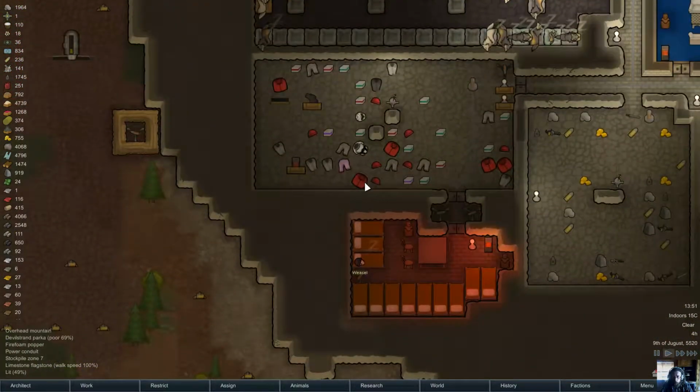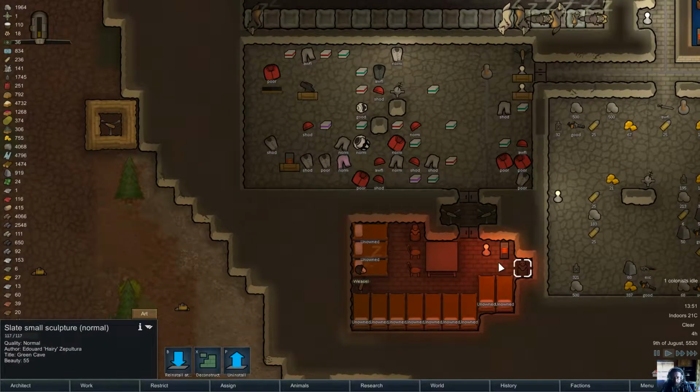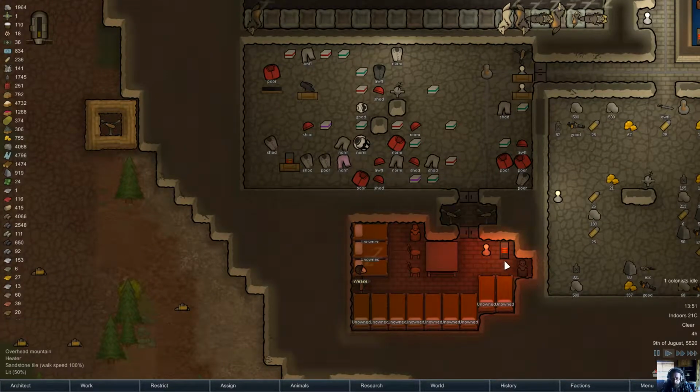New prison ward. It's very nice. It's got some statues of people being captured. Did I do the floor wrong here? So sandstone. No, it's all sandstone. It's just the shadow of the thing that makes it look funny. And yeah, the edges are all skooky because it's not dug out and walled properly.